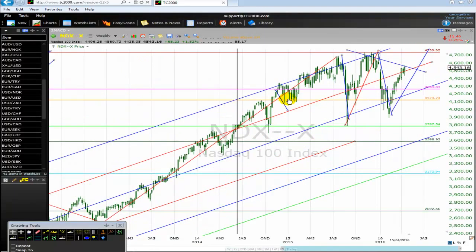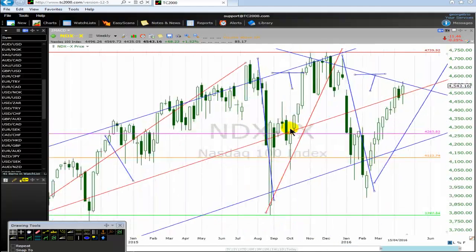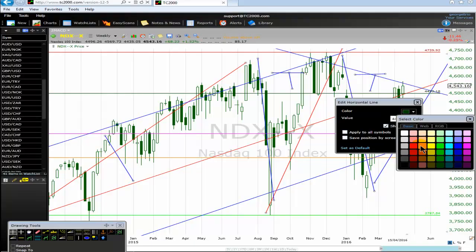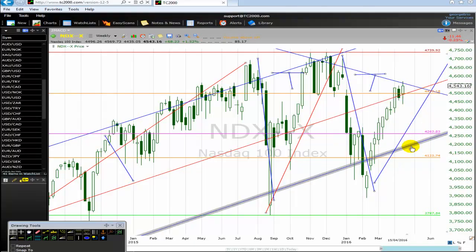So here, let's zoom into this. I'm on the weekly chart of the NASDAQ 100 index. We want to draw the resistance level. So price went down and changed direction here. This is a resistance level, yes or no? So I place one resistance line on my chart, this one here. Which color should I use? I'll use orange. So you pay attention to the orange line. Those are the resistance levels that we must watch.